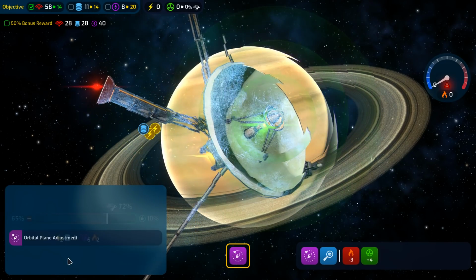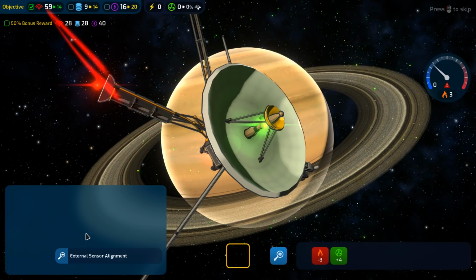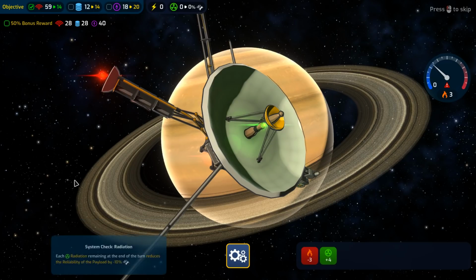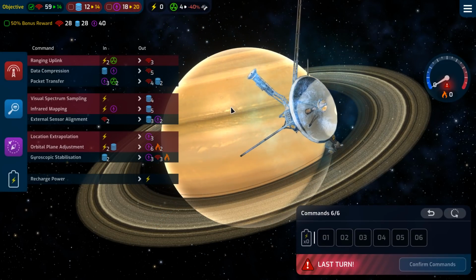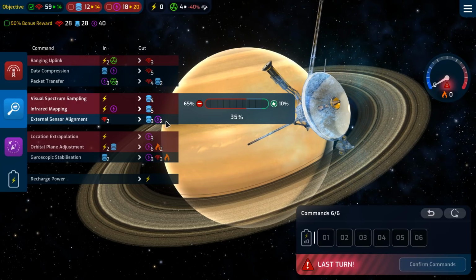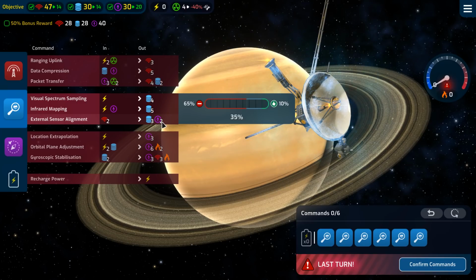I took a massive hit to reliability. Few decent rolls, some not so good. There's another decent one. Alright, last turn. I just need to get 2 data and 2 nav, and I'm perfectly happy. So, 2 data, 2 nav. That's 3 data and 2 nav. And I can probably do this a lot.